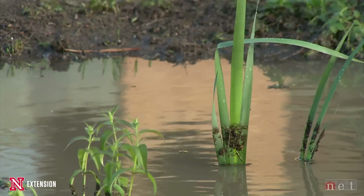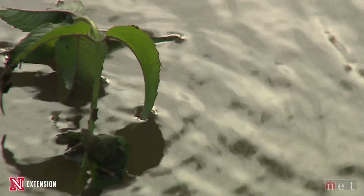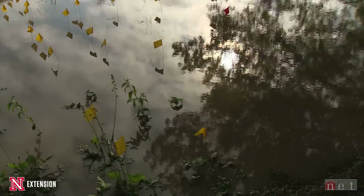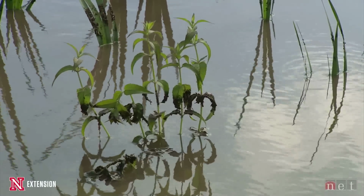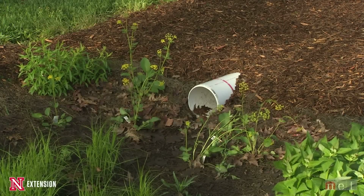The beauty also of what you're seeing, though, is that the water is slowly diminishing, which means the plant roots and the soil are taking up that water. It's captured, it's being cleaned, it is returned then to the land rather than going down the storm sewer system. The plants in the bottom of the rain chain are the ones that will have to tolerate the greatest amount of standing water for the longest period of time. The ones on the slope, intermittent, wet and dry.